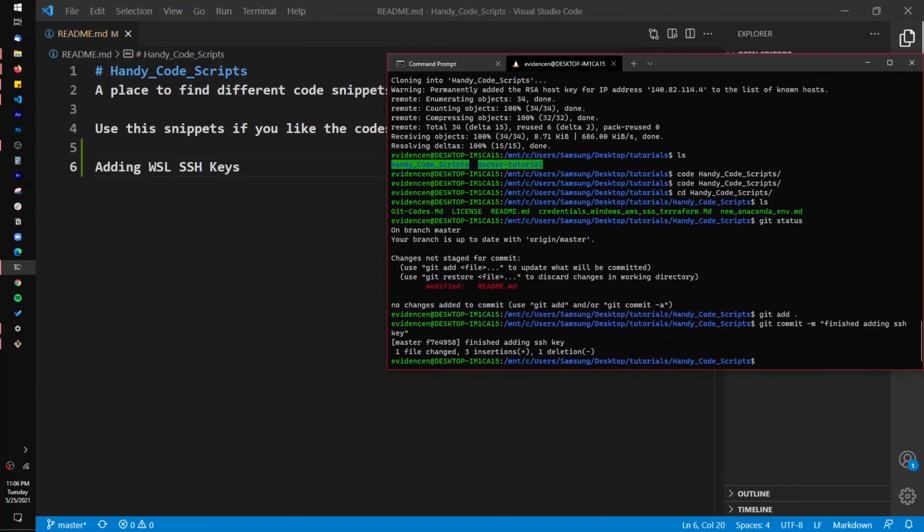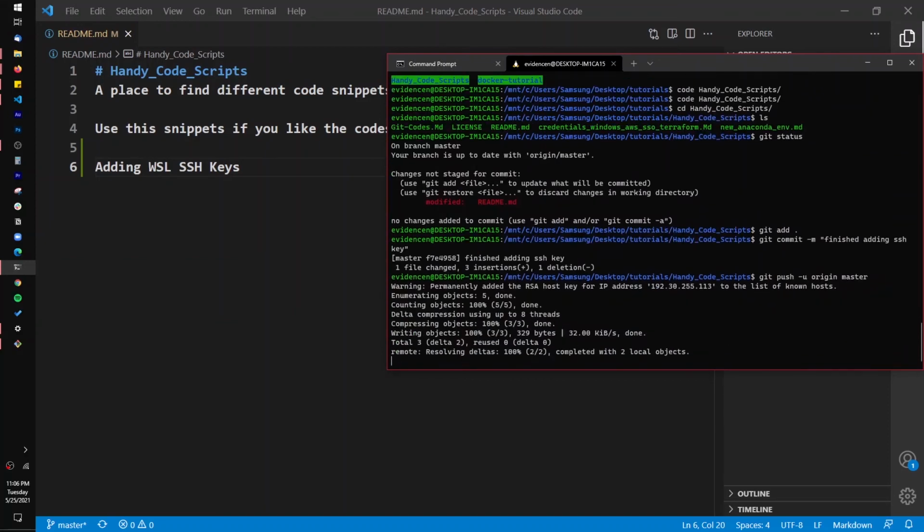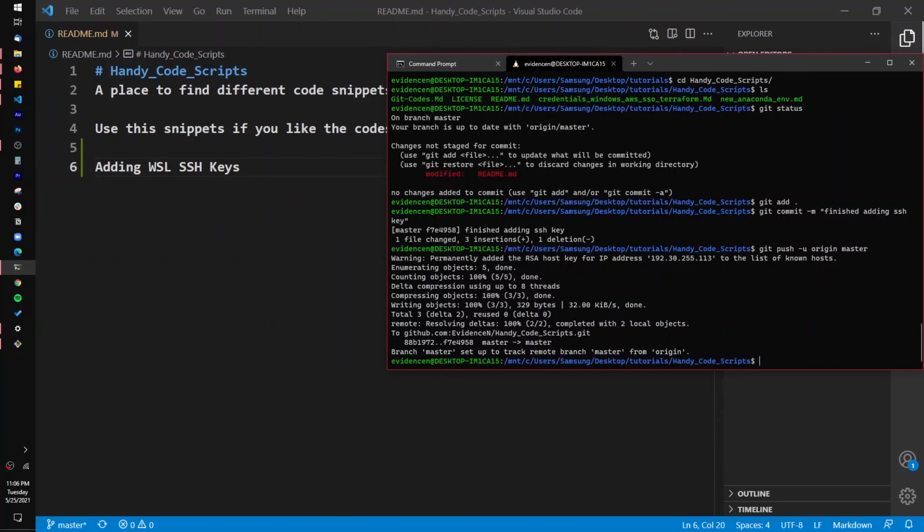Let's try to push our repo back online, and this time you're going to be using SSH, right? So let's go ahead and do git push upstream origin master. Boom, it worked. All right.